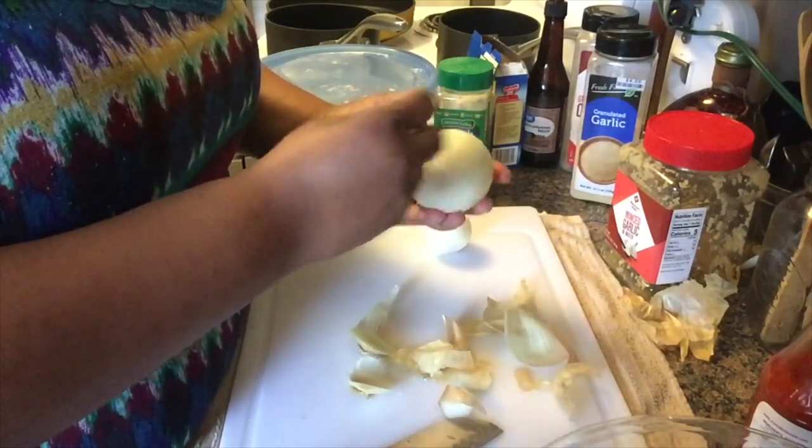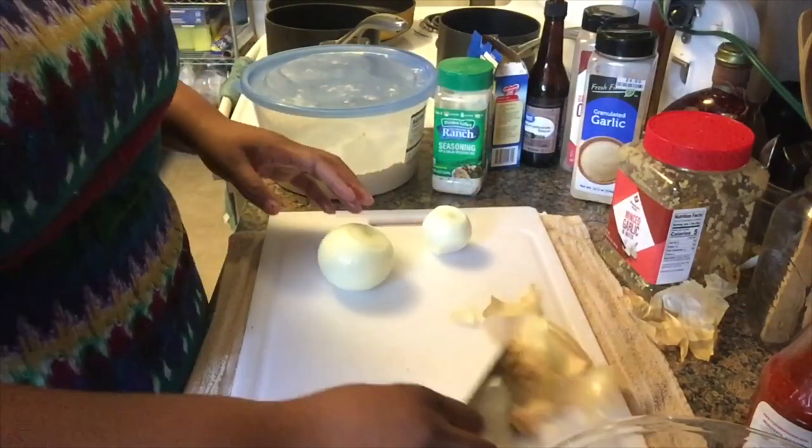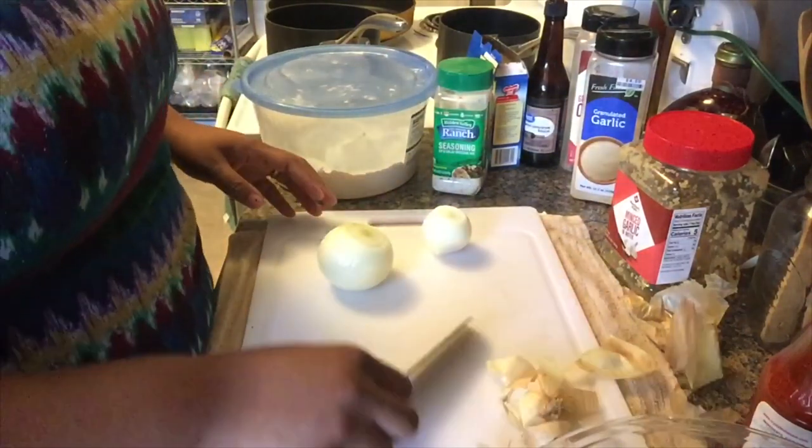I hope y'all ringing the doorbell. Don't y'all come over here trespassing, ain't ringing that doorbell. Y'all better be ringing that doorbell now.